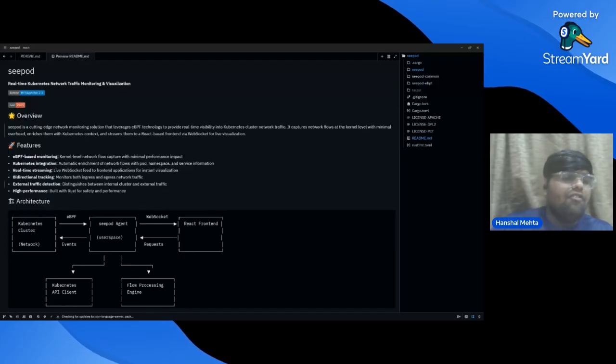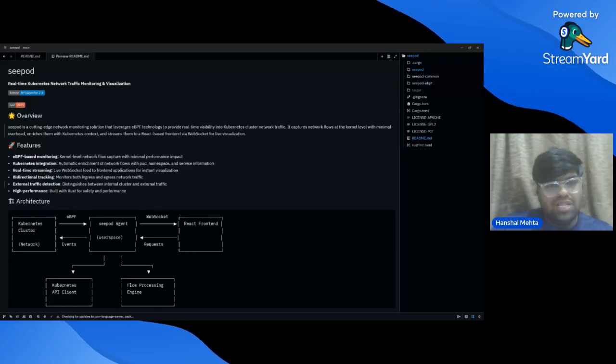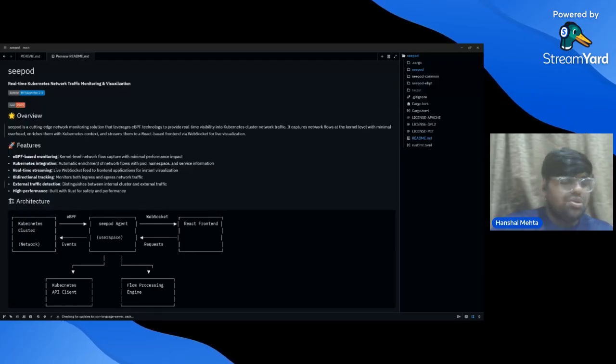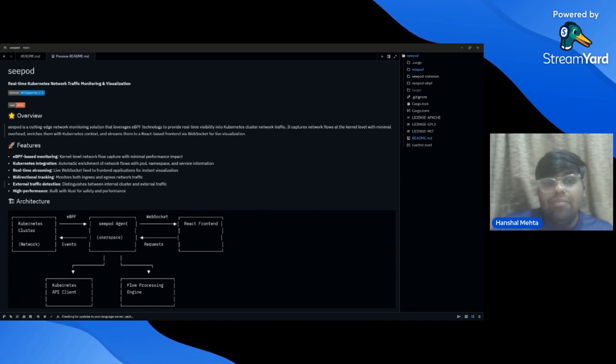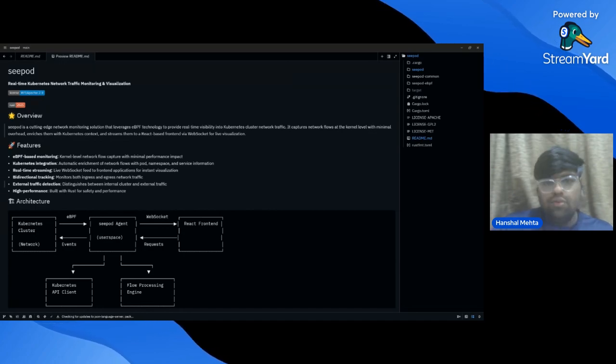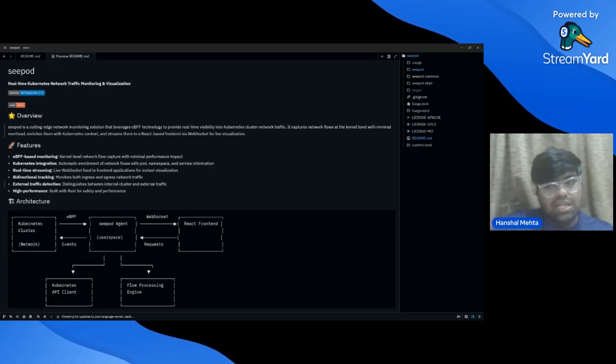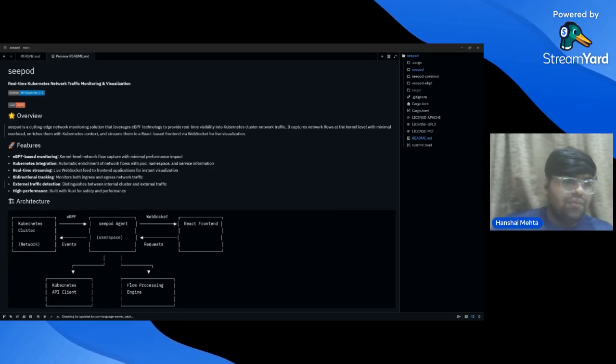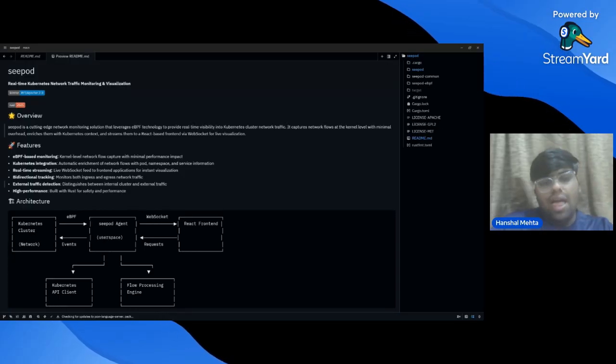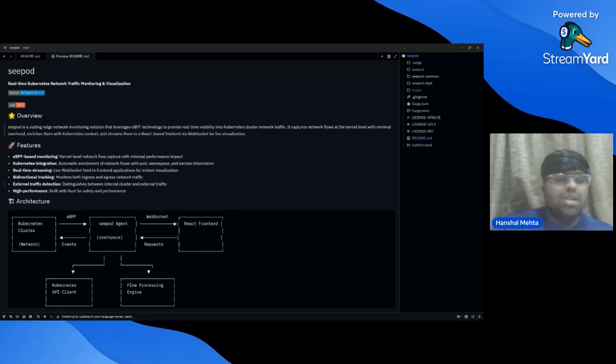And I have built a Rust-based user space agent to process those events, map them to pods, namespaces, services, or any Kubernetes metadata info, and it identifies whether the network traffic is internal or external. Then it streams this enriched data over a WebSocket, and the React frontend visualizes it.